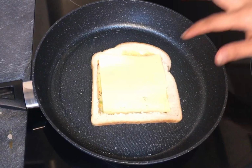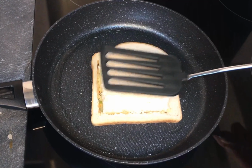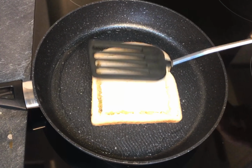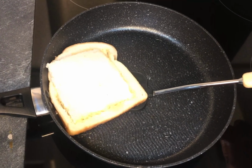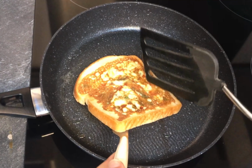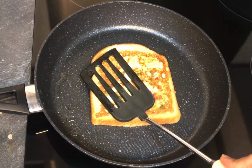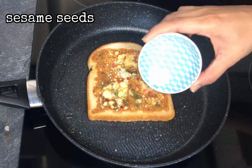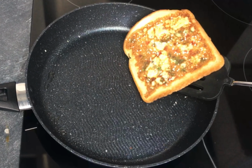Place a slice of cheese and top it up with the remaining part of the bread. Press it gently and let it cook for about 2 to 3 minutes on a medium heat. Flip it over after 2 or 3 minutes once it has turned golden brown. Lastly, sprinkle some sesame seeds and your delicious egg toast is ready.